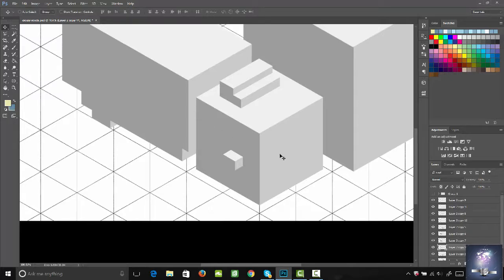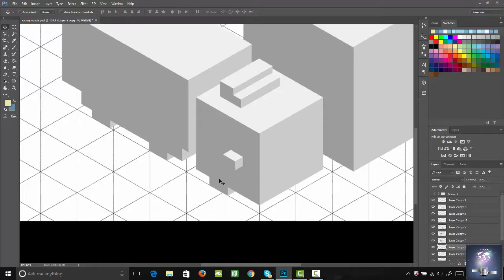Great. Now let's go ahead and copy this layer and move it over like so. We want to try to get the same distance between here and here as there is over here. So right about there looks good. Next, let's go ahead and use our arrow keys to push that up so it lines up with this diagonal line. And then let's go ahead and make one last copy of this layer, and we're going to drag it over here like so. We want it to be a little bit towards the back. So about there should be good. Perfect.